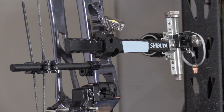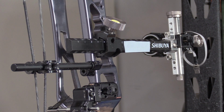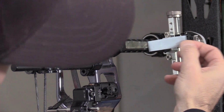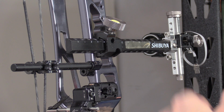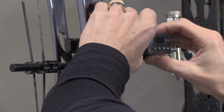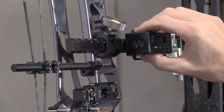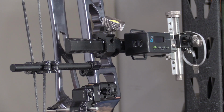Alright, you guys can see I've turned the bow sideways a little bit. It's about as far as I can keep it without rearranging things. But this is a piece of backing for the sticky tape. And what we're going to do now is basically try to center the sensor on here, since once it's on here it's going to stay stuck on here. Okay, so you can see that's on there. That stuff sticks super good, and then I'll put the strap around it to keep it safe.